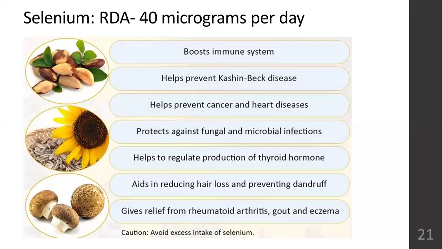But too much selenium in excess should be avoided. It can lead to dental caries. Okay, if you have reached a toxicity level of selenium, it can lead to dental caries, alopecia. You will lose a lot of hair, and it gives a garlic-like smell in your breath. Even though you're not taking too much garlic, it gives a garlic-like smell in your breath. So that's about selenium.